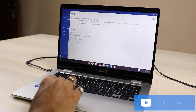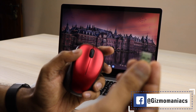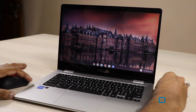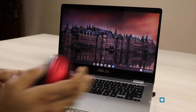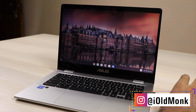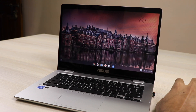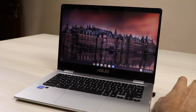Some of you asked if it supports a wireless mouse and keyboard. I don't have a wireless keyboard but I do have a wireless mouse. You just plug the USB adapter into the USB port — no driver needed. Switch on the mouse and the cursor appears on screen. It works like a normal mouse: right-click, scroll — everything works. The wireless keyboard and printer will work too. All external input and output devices are supported like a normal laptop.